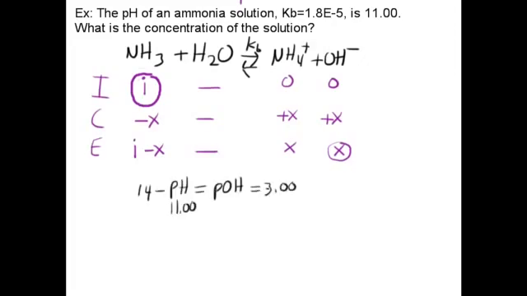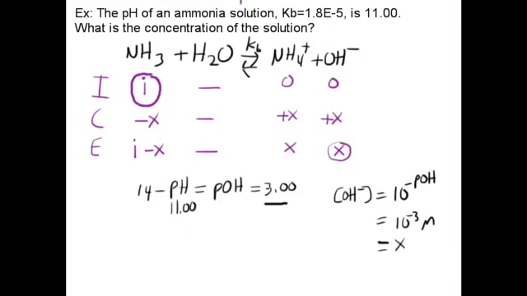So there's two ways you can do it again, but I'll say pH plus pOH equals 14 and use that equation to find my pOH is 3. Then I know that my hydroxide ion concentration is 10 to the negative pOH. It's just the inverse of my pOH equation. pOH is negative log of hydroxide, so hydroxide is 10 to the negative pOH. So I know that that is equal to 10 to the negative third molar. And that is my x value.